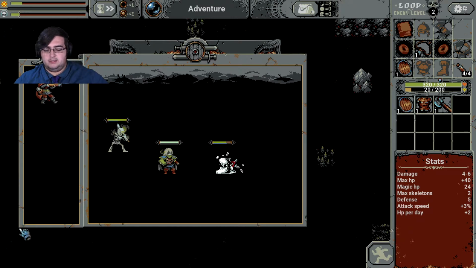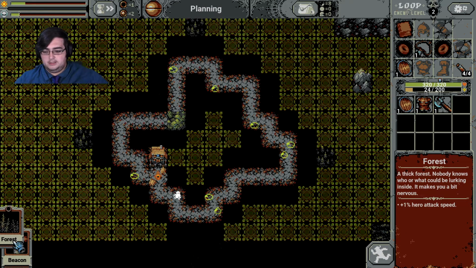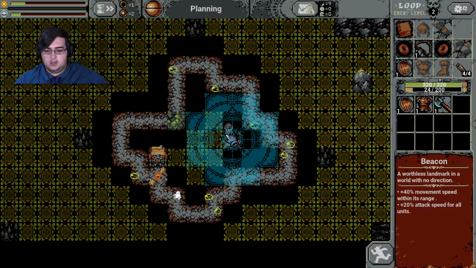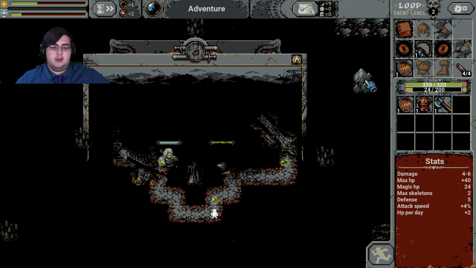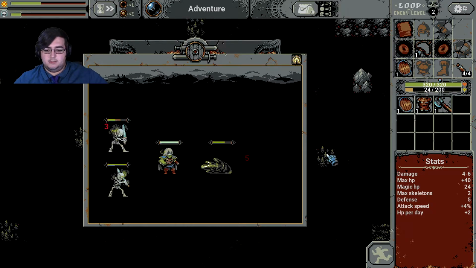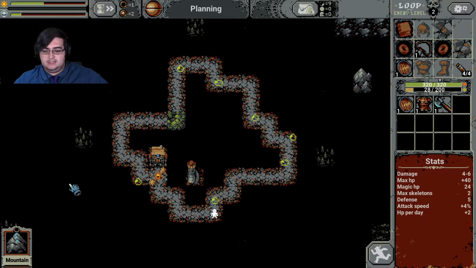And I'll just put my forest in the bottom left. I didn't bring the desert because that's a good spot. Because I brought the mountains so I could try having more max HP with the necromancer, and seeing how that would go. If I brought the desert, it would just kind of counteract it.